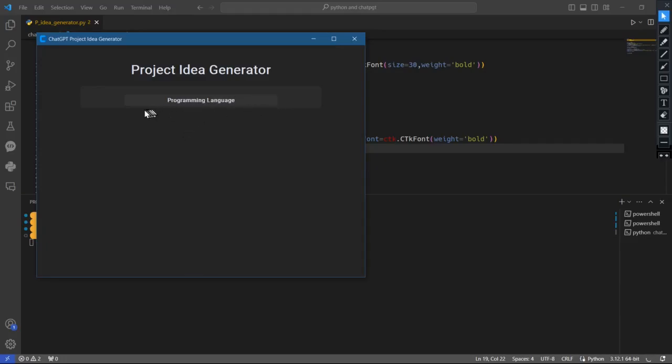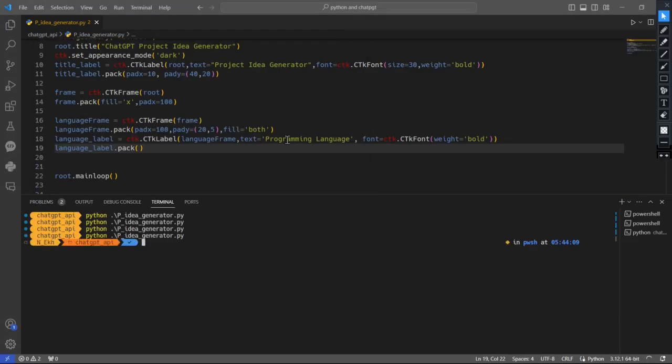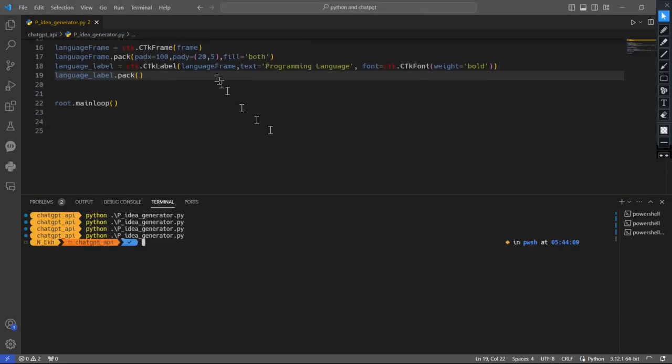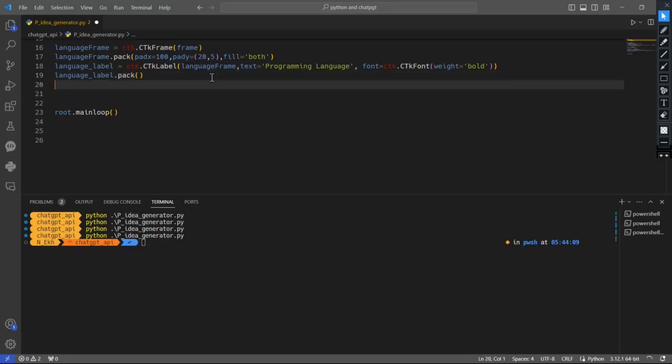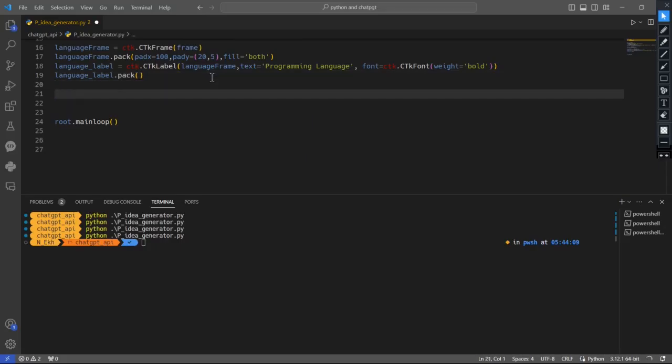So after this I need to have something else, and that is going to be a drop down. When I hit that, I need to have a list of the programming languages like Python, Java, C, C++, C#, all those things. So down here I'm going to do that.